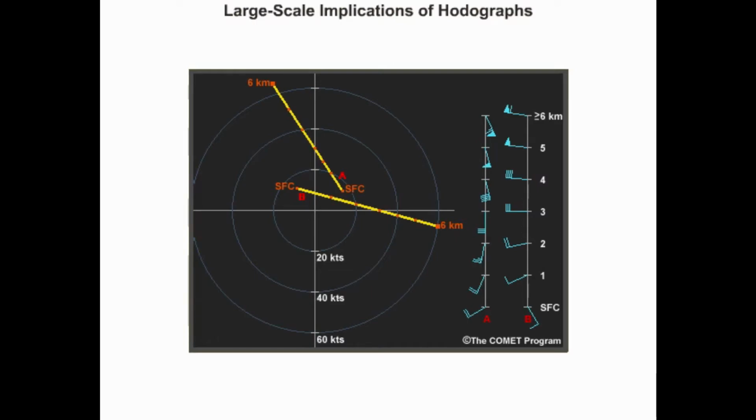For example, both of the straight hodographs illustrated on this page would lead you to anticipate splitting supercells if convection occurs. However, the directional shear of hodograph A reveals backing with height through mid-levels, which is indicative of large-scale cold air advection in this layer. Hodograph B reveals veering winds with height through mid-levels, indicative of warm air advection in that layer. These two profiles would have very different implications for convective potential depending on other environmental factors. Thus, it is very important to consider the large-scale environment as you analyze a hodograph.